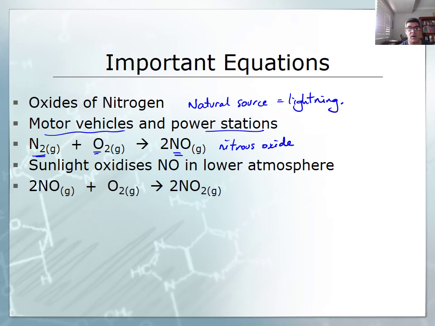This is one of the oxides of nitrogen that I mentioned in a previous video. One of the things that can happen with this particular compound is that in the lower atmosphere, and we'll have a look at the different levels of atmosphere in future topics, the sunlight actually oxidizes this nitrous oxide and produces nitrogen dioxide. You may remember a couple of videos ago we were having a look at some of the health impacts of nitrogen dioxide. This is a bit of a nasty one. So these are a couple of ways in which you can show the formation of different oxides of nitrogen in the atmosphere and also identify both natural sources and human sources.